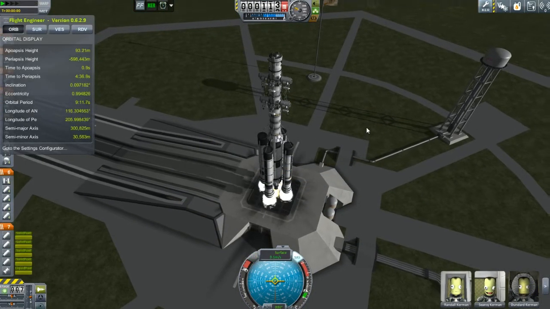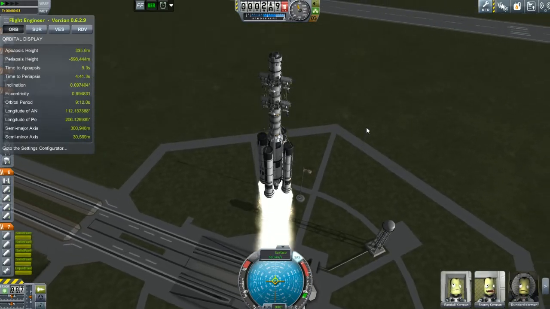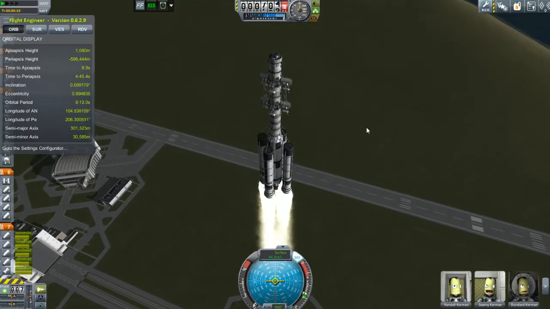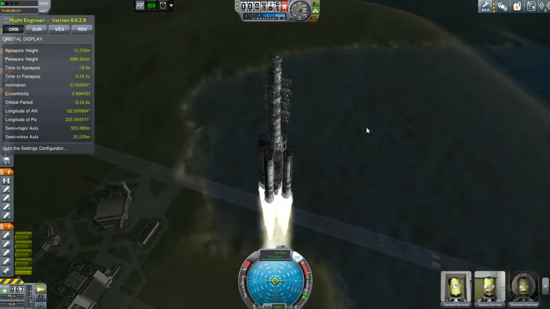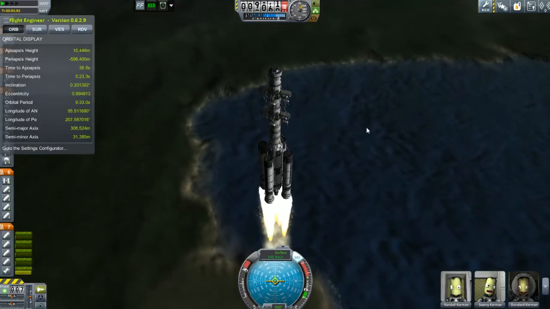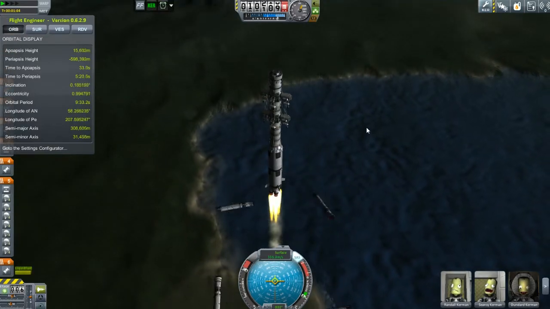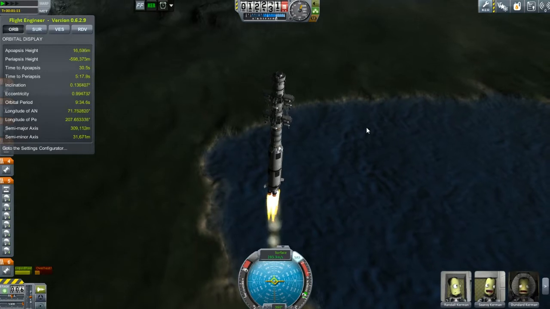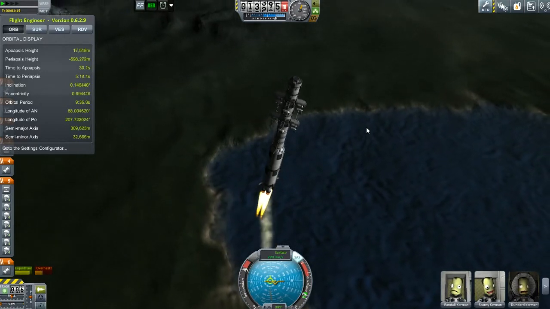Taking off though, here we go. This is our launcher that's going to bring us up to Minmus. Very simple launch, nothing fancy. I've got solid rocket boosters, which I'm about to drop. And there they go. And this is a big rocket because my base is a little bit heavy, but I managed to get it up there with little or no problems.